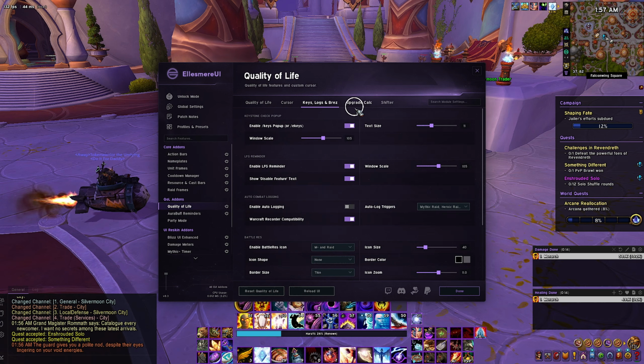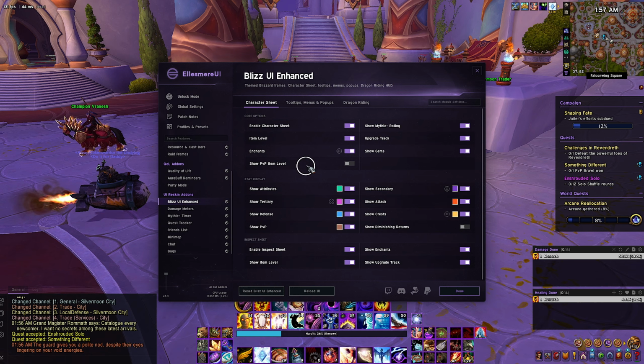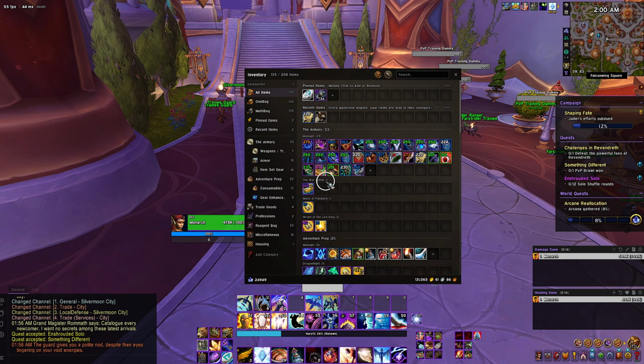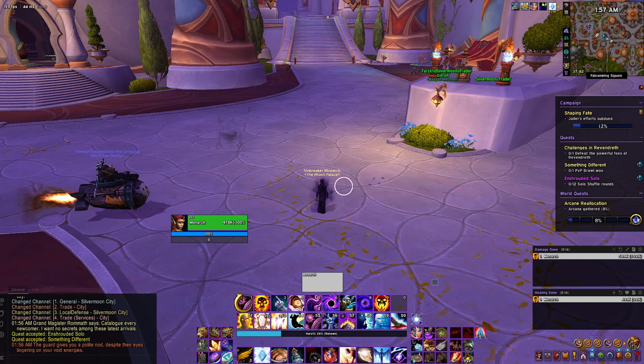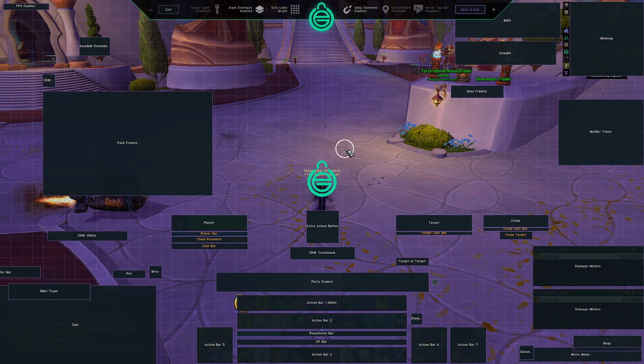So instead of downloading 10 different add-ons for specific functions, EllesmereUI condenses a lot of separate installs that I had into one big add-on. This includes damage meters, Mythic Plus timers, nameplates, bag reskins, and so much more. You can edit your layout to a pretty huge degree, and it even uses a grid for organizing and lining up pieces of your UI. It's sleek, it's beautiful, and there's so many customization options. I could go on and on about it. Get this add-on today and play with it because I think you won't regret it.